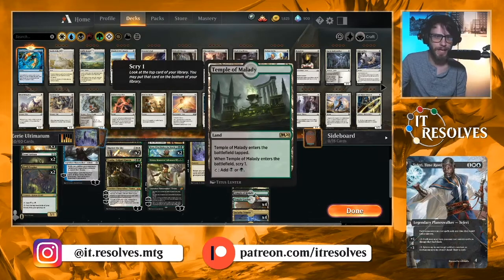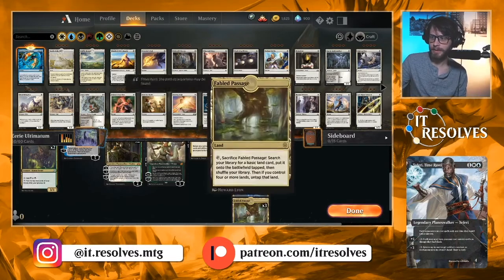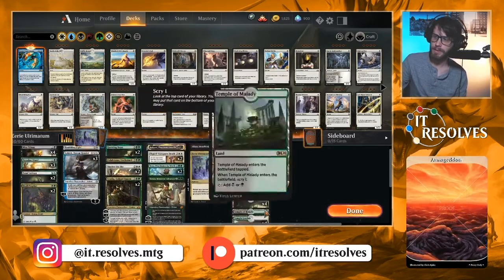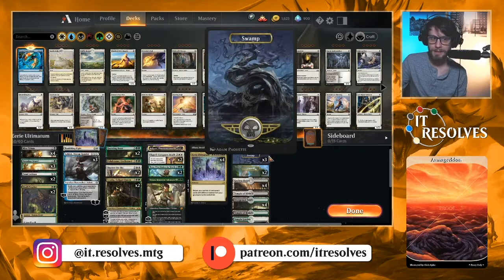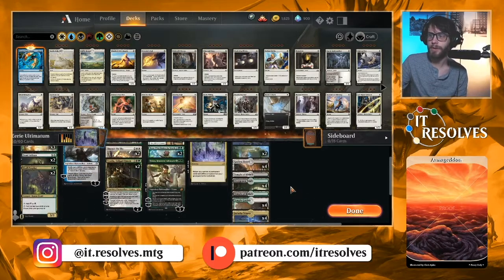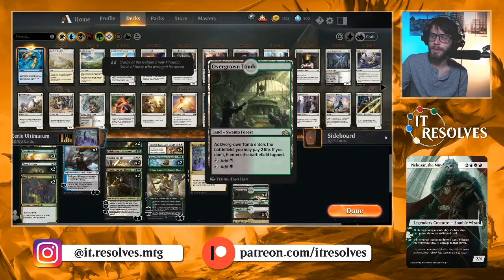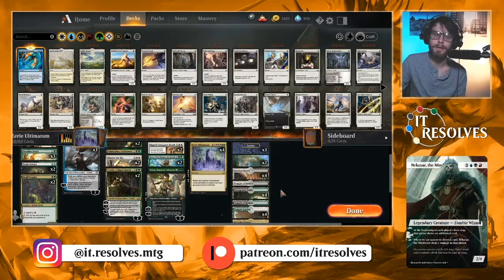We don't want too many tap lands, honestly. And we also have the four Triome lands and then three Fabled Passage. Not the full four. We don't really have that many basics, so it's okay that we only run three of these. Worth noting, when we do Eerie Ultimatum, lands count. They are permanents, so we can get these back depending on what's in there.